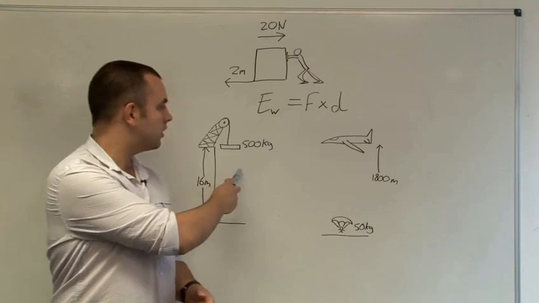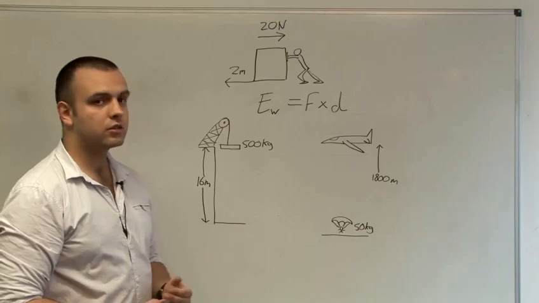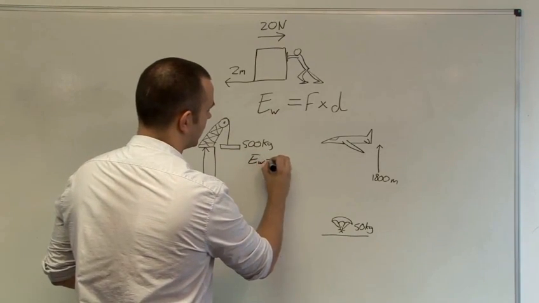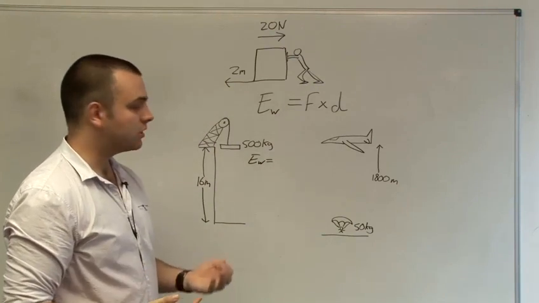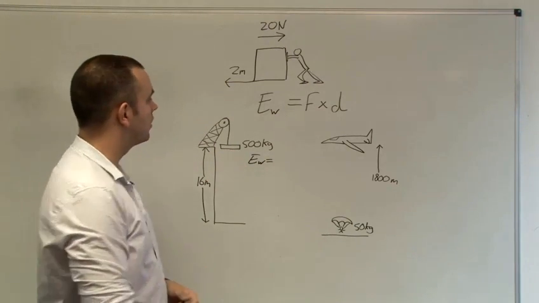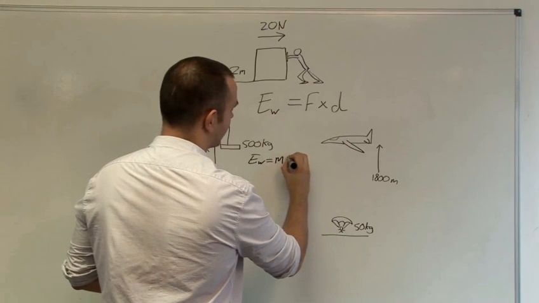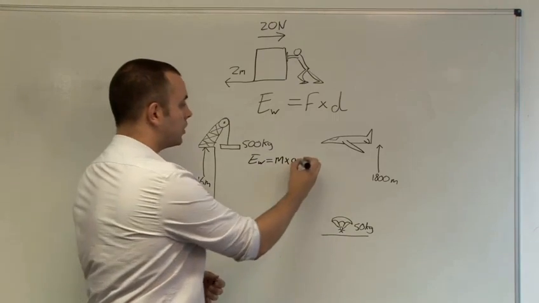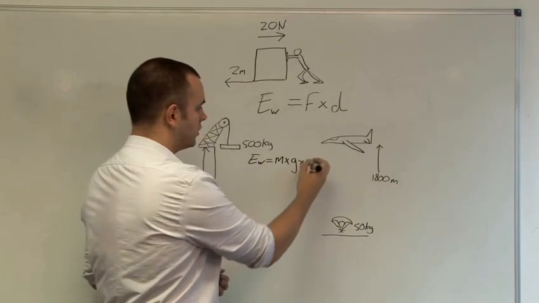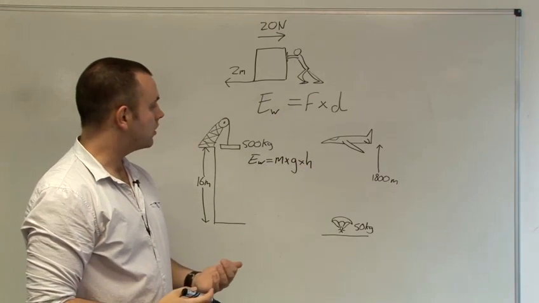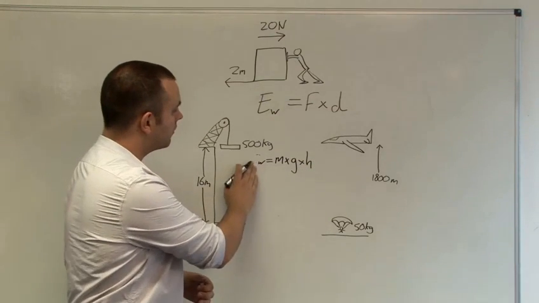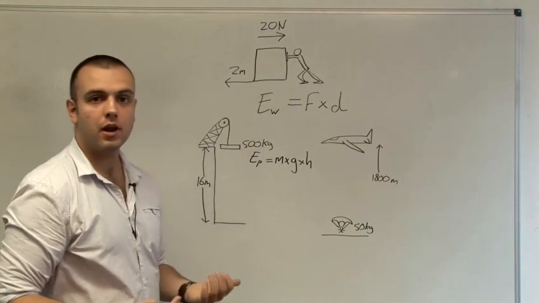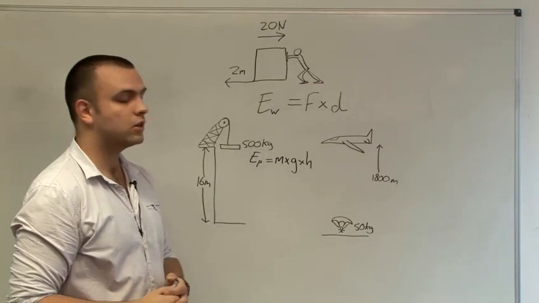Consider, for example, a crane lifting a 500 kilogram mass up a height of 16 meters. If we were to use this equation here, we would have work done equals the force against which the crane is working, which in this case is the weight of the mass. So that would be the mass times the acceleration due to gravity, g, and then multiplied by the distance, which we can call a height in this case because we're moving up and down, that the crate is being moved. And this is more commonly given a different symbol. I'm going to use EP, E for energy, P for potential energy, gravitational potential energy in this case.